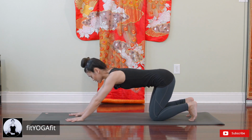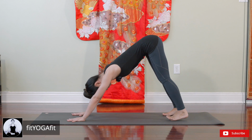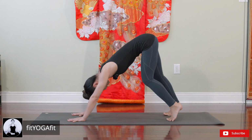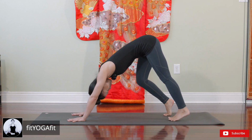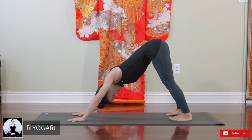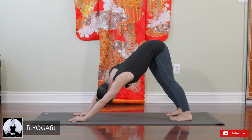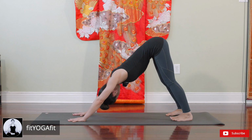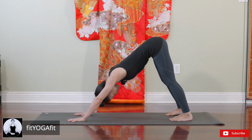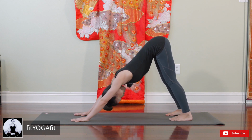Place your palms, let's take downward facing dog, Adho Mukha Svanasana. And feel free to fidget around, to pedal off your feet, to stretch your calves. And if you need a little bit to sway your hips to the side, do whatever your body wants. Maybe relax your neck, if you are feeling tightness around your neck, shoulders. And let's take downward facing dog.